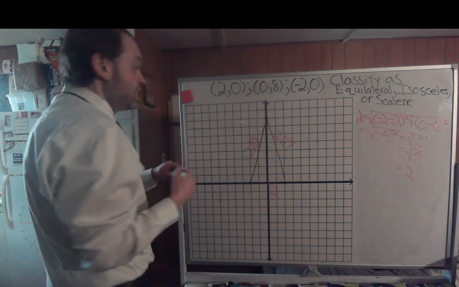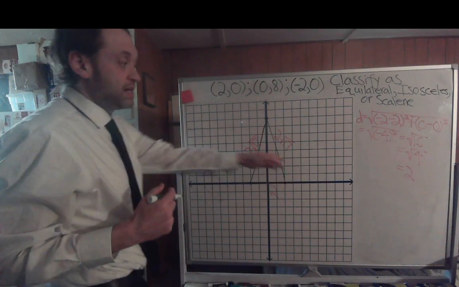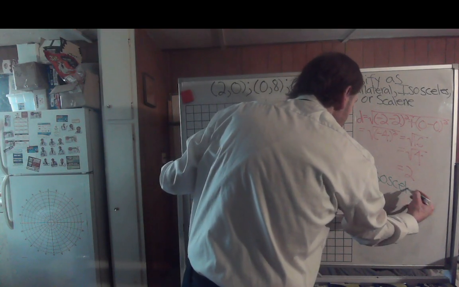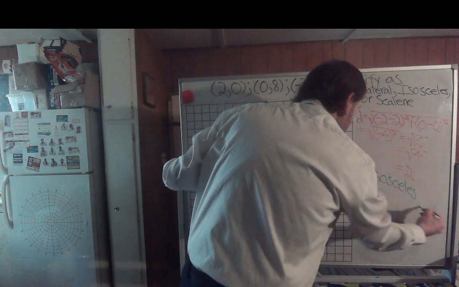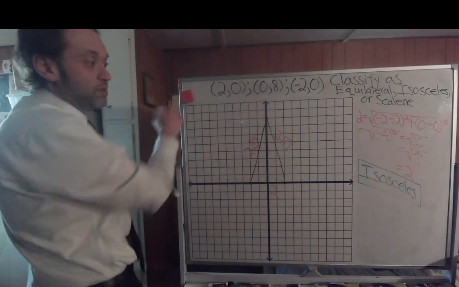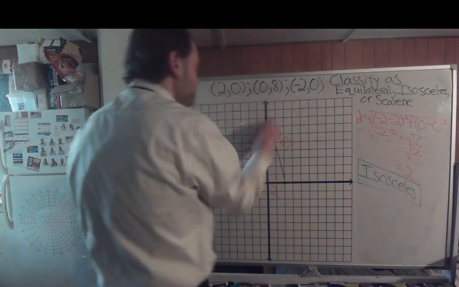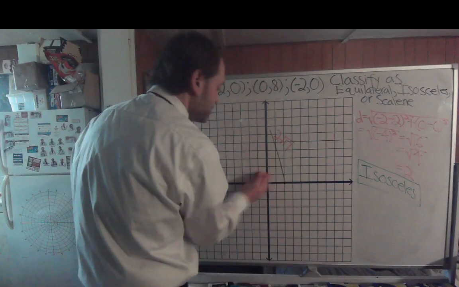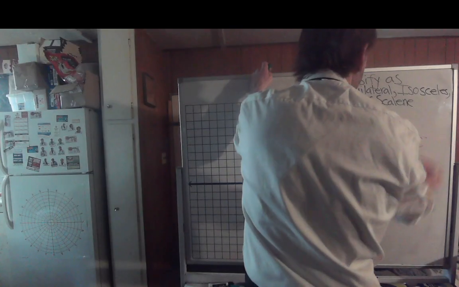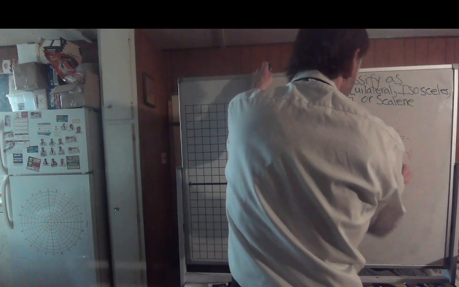So we can certainly say then, because we have two equal sides, this is an isosceles triangle. So we ended up with an isosceles triangle because two of the sides were equal to each other. All right, I'm going to do two more like this, and then there's one more application we're going to do. I'm going to leave that classify up because that's exactly what I want to do.